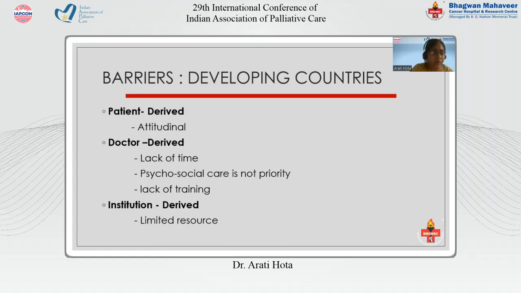If we look at the doctor-derived barriers, there is lack of time. Doctors do not have much time to ask about psychosocial issues, and for them psychosocial care is not a priority. And obviously, lack of training is also there. So here, a don't ask, don't tell policy exists on the doctor's side. And there are limited resources available in the institution or in the hospital for psychosocial care.